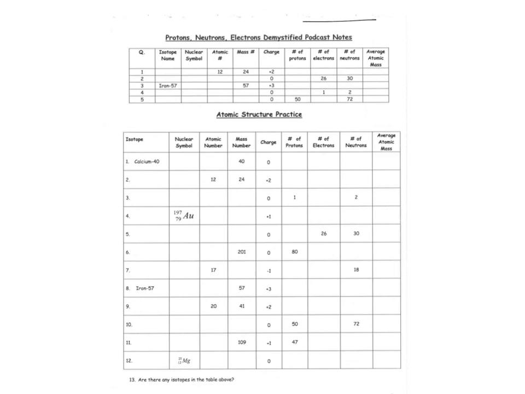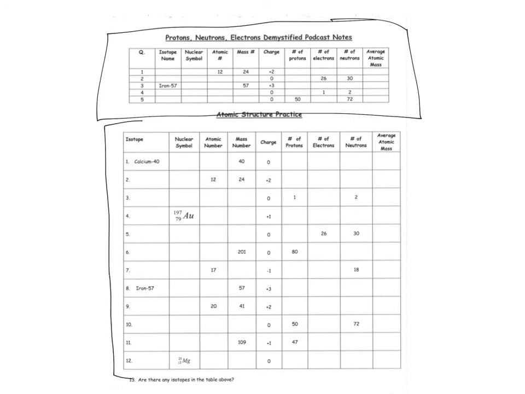Inside of your packet, you have the notes, which I've just done with you, and then you have the atomic structure practice. This will allow you to practice all of the different hierarchy system of getting all of these different numbers here: protons, neutrons, and electrons. Just remember one thing: how to get protons, how to get neutrons, and how to get electrons, okay? This number right here comes off the periodic table. And this number right here means that it's the same element, but it could have different masses.